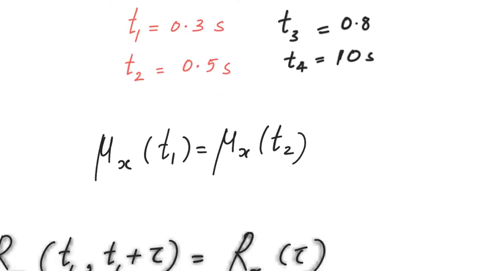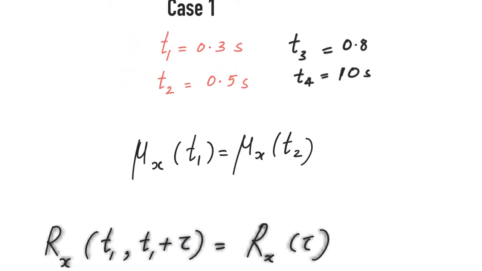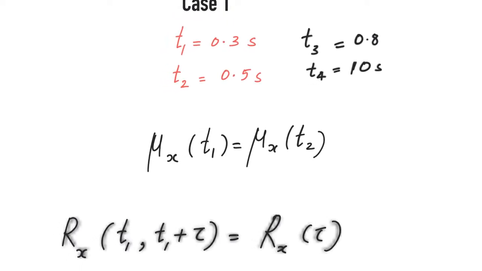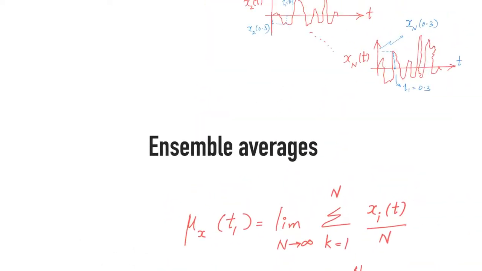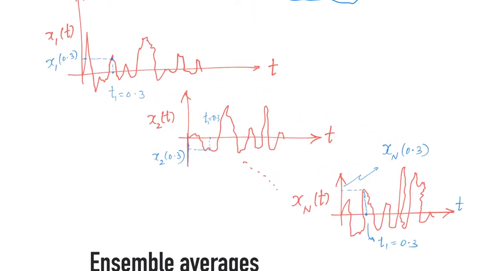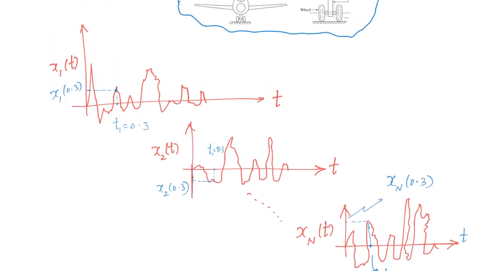In case you need further explanation, let's think of a special case. Let's say I'm computing both these averages - ensemble mean and ensemble autocorrelation - for multiple time instances. I'm evaluating it for 0.3 seconds, then for 0.5 seconds, then 0.8 seconds, then 10 seconds. If you're wondering what I'm trying to tell, how to evaluate this at 0.3 seconds is like this: these are the different individual time histories, the ensemble of individual time histories that I have got.